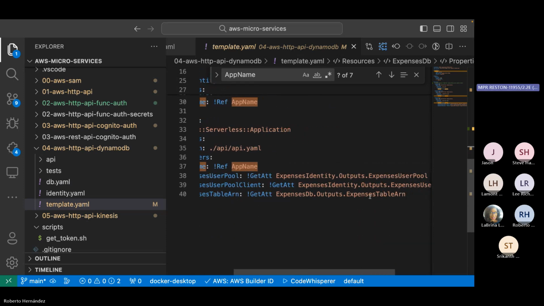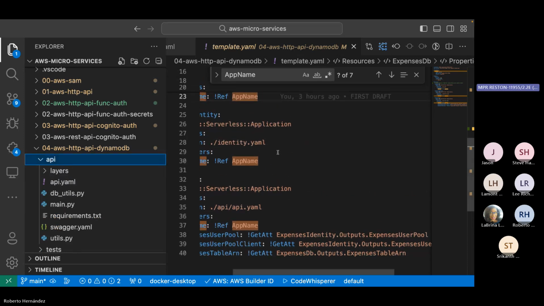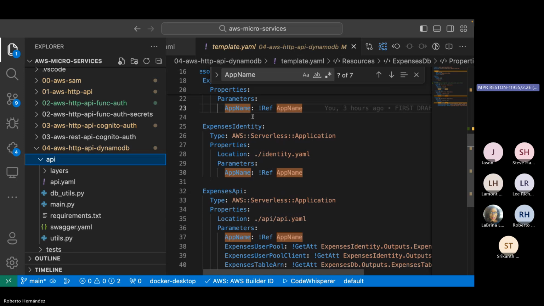Outputs the expenses table ARN. This is very similar to how I think even ARM templates and Terraform do resources, any infrastructure. But it's good to see that it's here, and it's good to see that it lets us split up our application into logical groups. When I said earlier that I'm a developer, I'm only working on the API, then probably I can work within the boundaries of this file, just provide the parameters, deploy to my own sandbox, and work off that specific lambda out there.